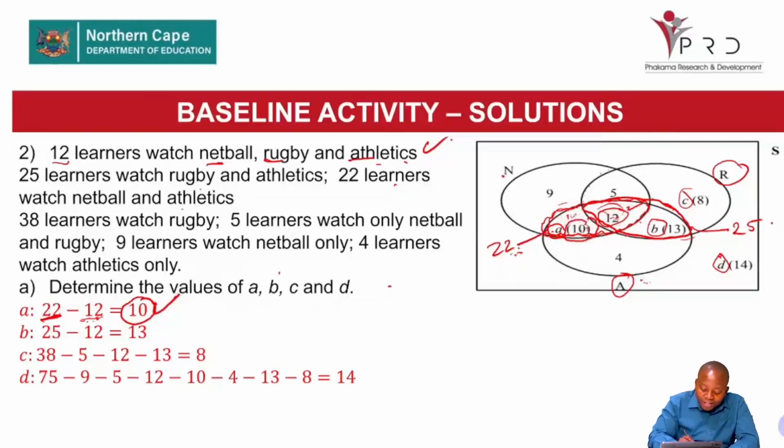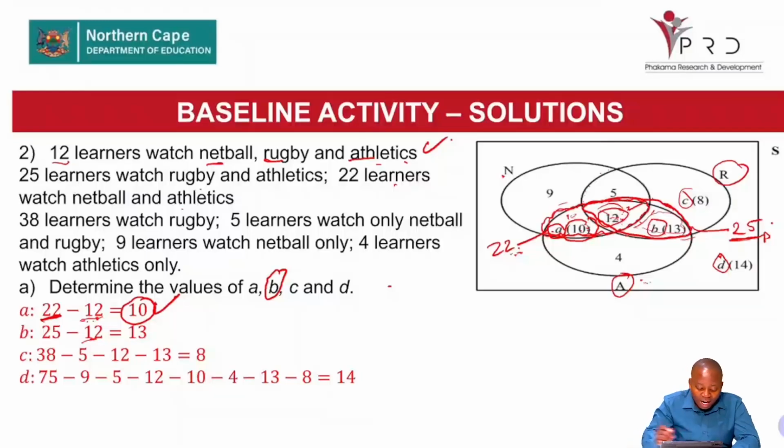We proceed. The value of B. How would you find the value of B? B exists in the intersection between R and A. The whole intersection of R and A must total 25. However, I'm looking for B, which is just R and A alone without the middle intersection. So what am I supposed to do? We are supposed to take out the 12. So 25 minus 12 gives 13. So 13 is for B alone, which does not include the middle intersection, which is 12 for all of them. Then we find that B is equal to 13.